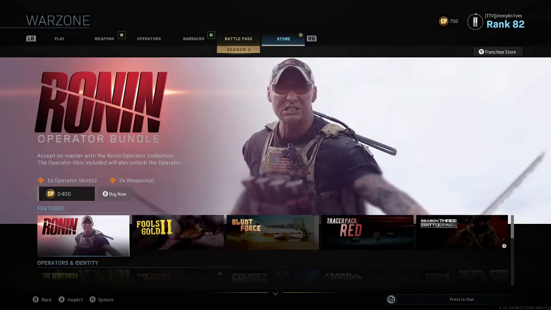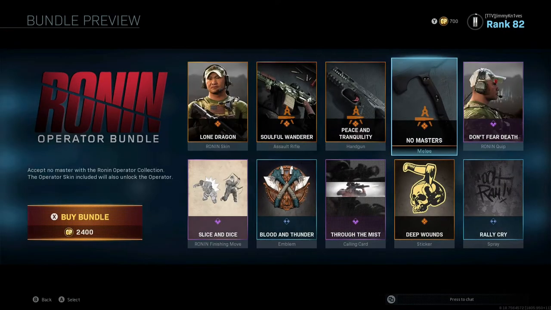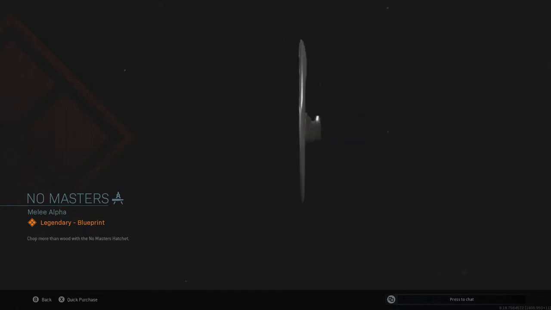Well, it looks like they finally added a new melee weapon in Call of Duty Modern Warfare. I'll just show you it here. If you go over to the store, you go into the Ronin Operator bundle. It's a brand new bundle. Click on it, and they got the No Masters Melee. So it's basically an axe or a hatchet, I guess.